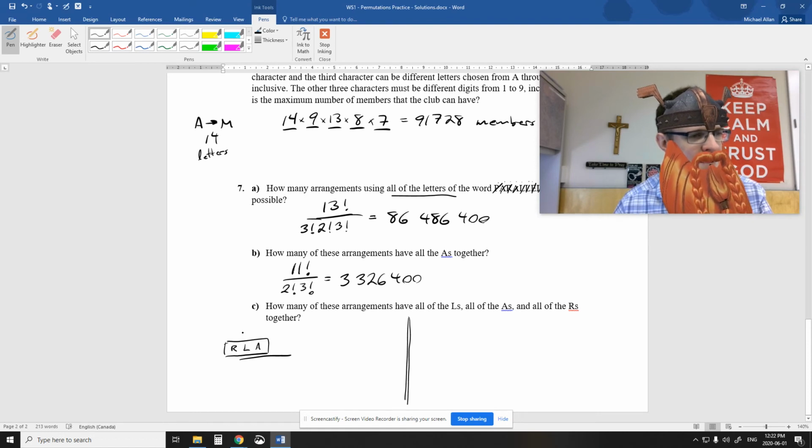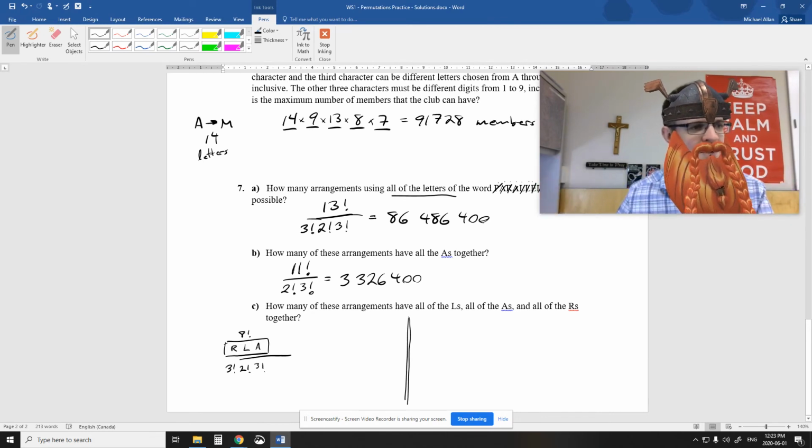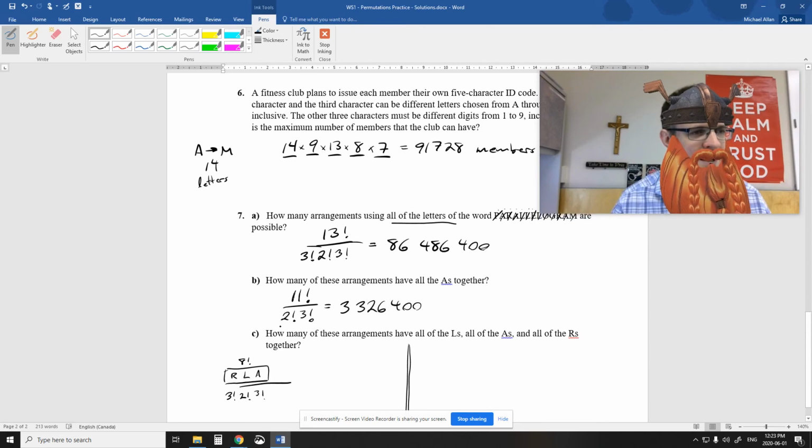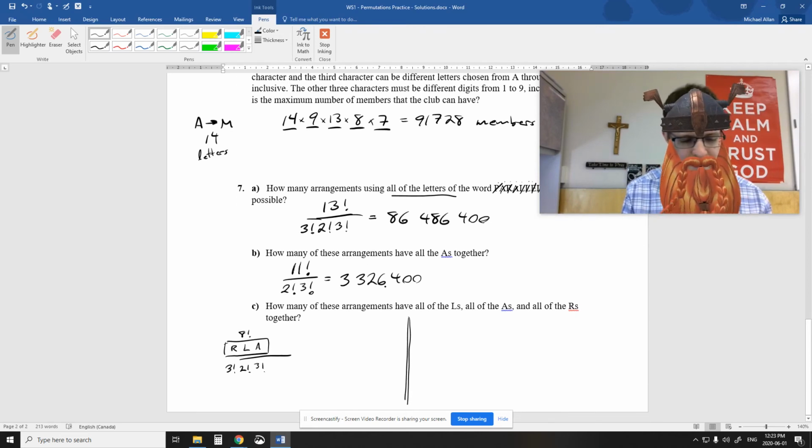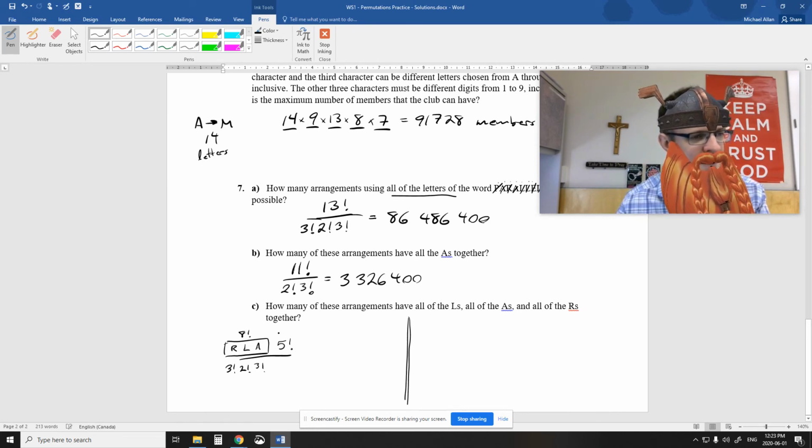So I can think of this as 8 factorial ways of rearranging those letters. But there is repetition in there, so there's going to be 3 factorial, 2 factorial, 3 factorial again. Okay, looking pretty good. But I don't have to have them all at the beginning. They could be in different spots around here. So how many letters are left of the 8 letters? There's 13 in total, minus 8. So there are 5 letters left here, right? 5 letters left, so I'm going to have 5 factorial.